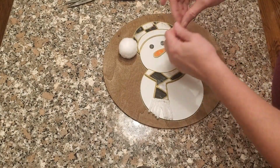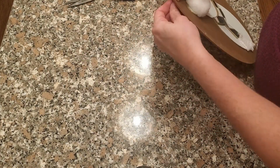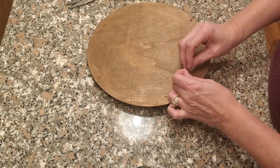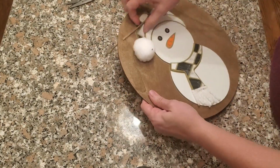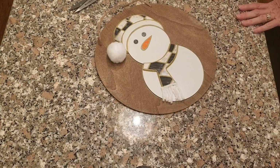And I'm putting the hanger in here, and I put two buttons. Again, the sparkly beads would be great, but I didn't have them. Two buttons for the eyes, and that vase filler, I took two gold ones out, so it pulled the gold out of the hat and the scarf.